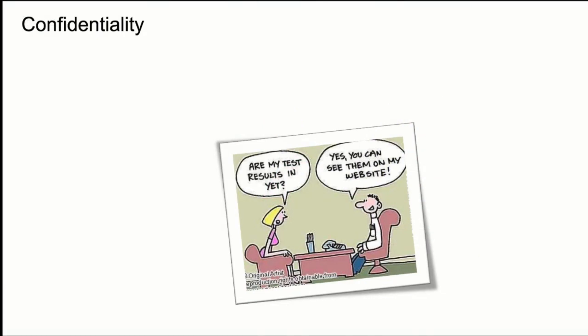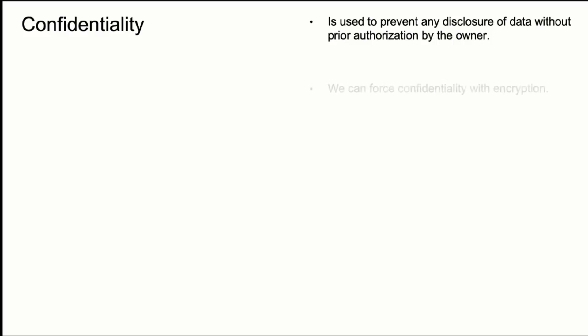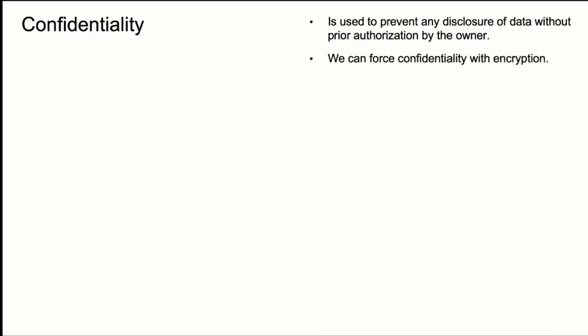Confidentiality is actually pretty simple. We deal with confidentiality almost every day. It means that we are going to keep the data, keep the system, keep our technological assets confidential, or prevent any disclosure of confidential data or confidential access from this computer, this system, that document to non-authorized parties. One example of confidential data that we normally use is our personal information. Not necessarily everyone we know needs to know all the data we keep confidential on our computer or cell phone.